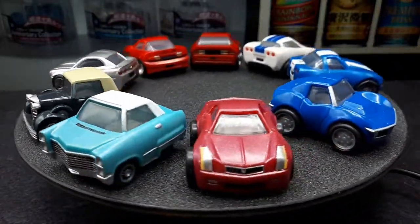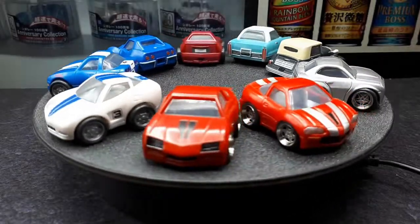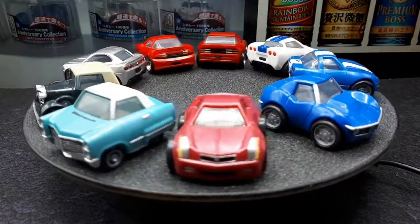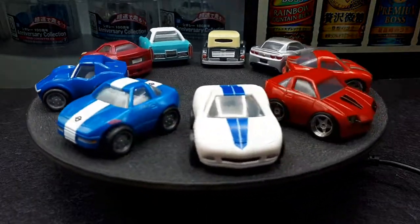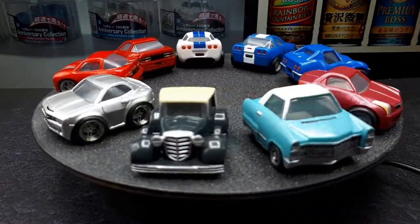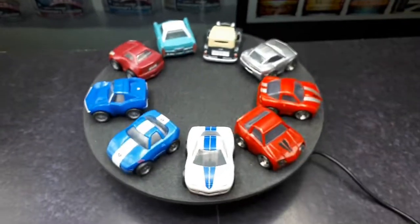Alright, so this is my Suntory Boss collection to date. Seems like there could be a few more joining this collection later on. I'm not really sure if I'm going to order some more wheels for these. I definitely don't like these wheels, but it turns out I just don't have any that look suitable for these Corvettes. So we'll have to see if I order something else later on, but for today they're just going to look kind of ugly. Look how far that tire's sticking out. That's ridiculous. Alright, well anyways, let's give you the top view.